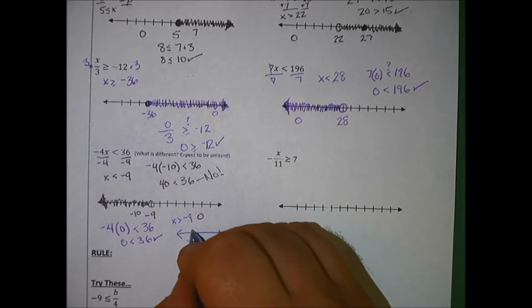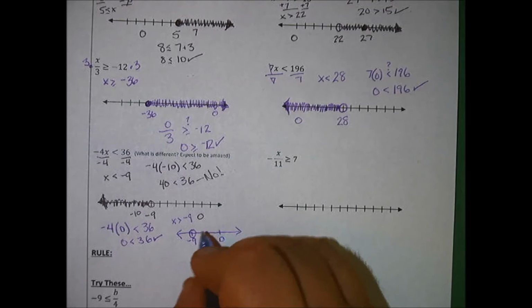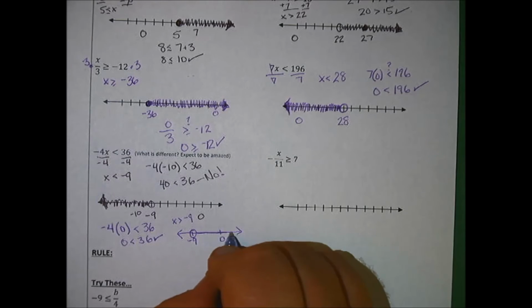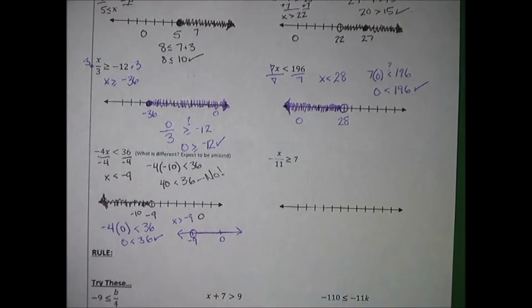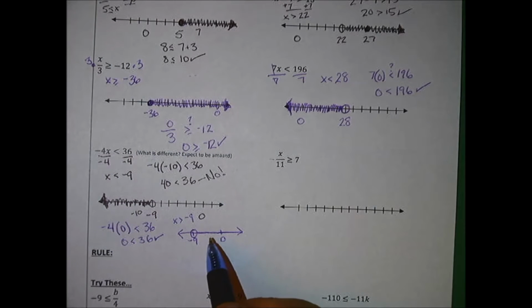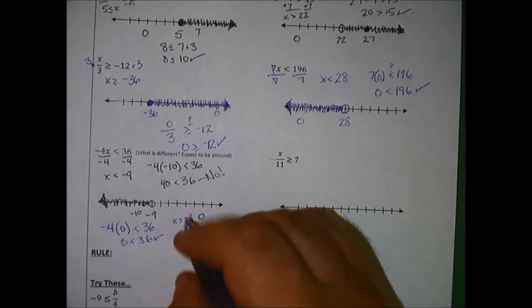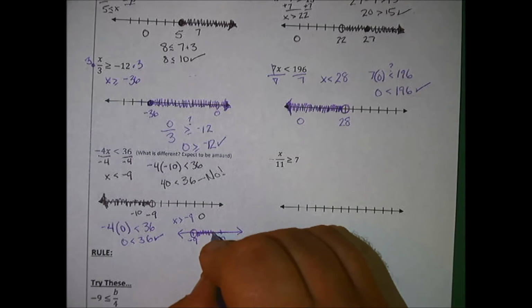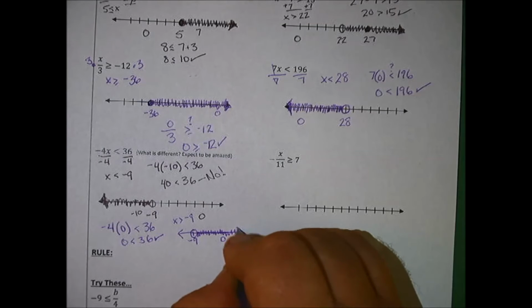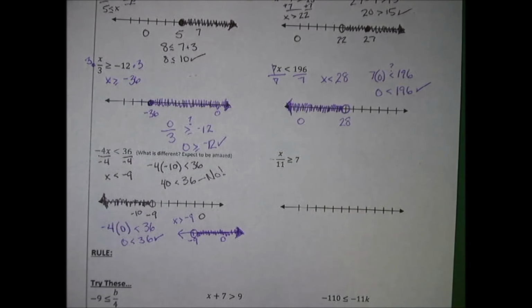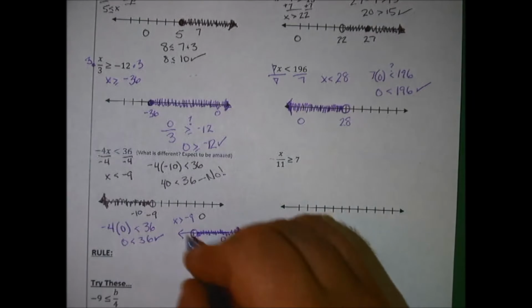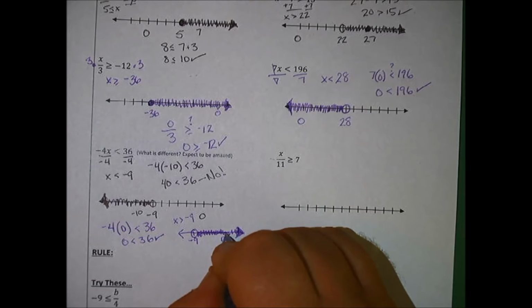The way they graph that is they put the open circle at negative 9, and then some people just draw over the number line. I can't really tell whether you just went over the number line again or what, and people write that as their answer, and I can't really tell which way you shaded. That's why we're going to shade this way. It doesn't have to be pretty, but some people need that cleanliness, so sometimes I'll even go over it again to make it look a little bit better.